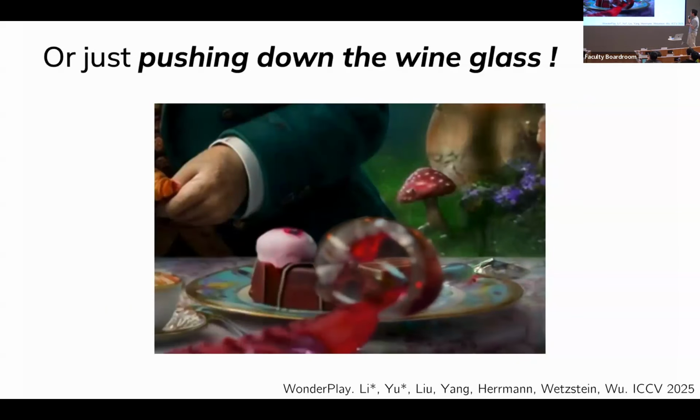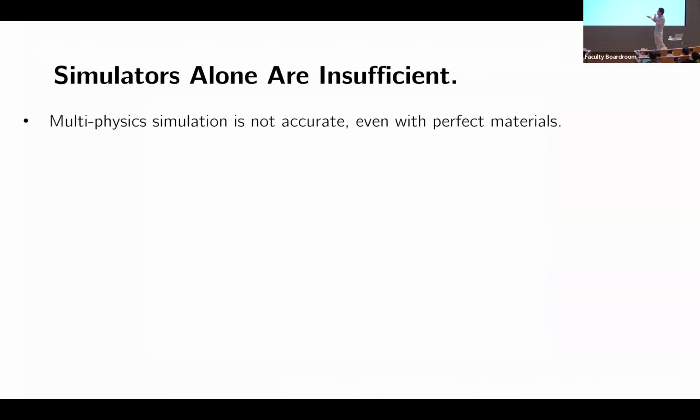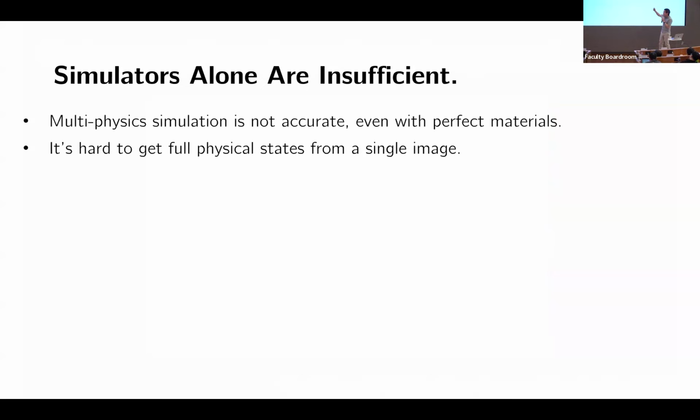Okay. So the idea behind it is, again, very similar. And now I can even finish it much faster because I just talked about Fluid Nexus. Simulators are great, but they have some issues, right? First, it is very hard to do simulation when you have objects in different materials. And second, this even assumes you have perfect state estimation. So the second problem is vision is hard, therefore state estimation is hard, right?